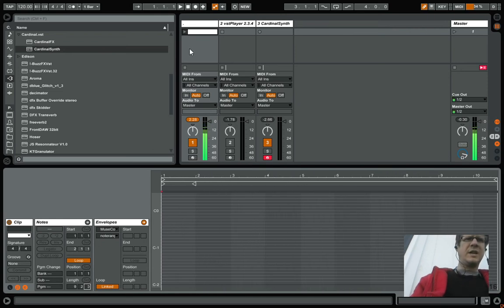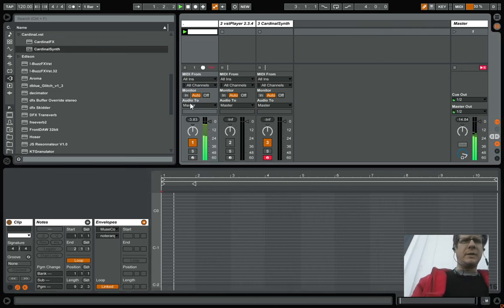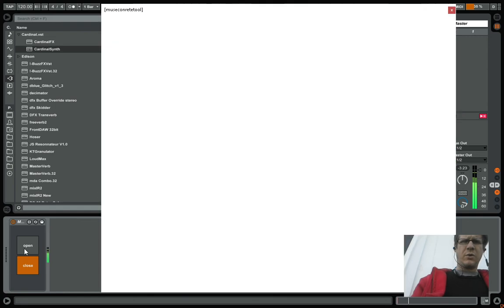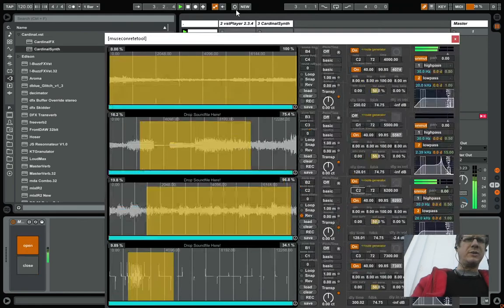Now what I want to do is create a clip here with some arbitrary length and hit play, and I want to hit record automations, this little button here, and play with changing the octaves on some of these. I'm really liking what I'm hearing right now.